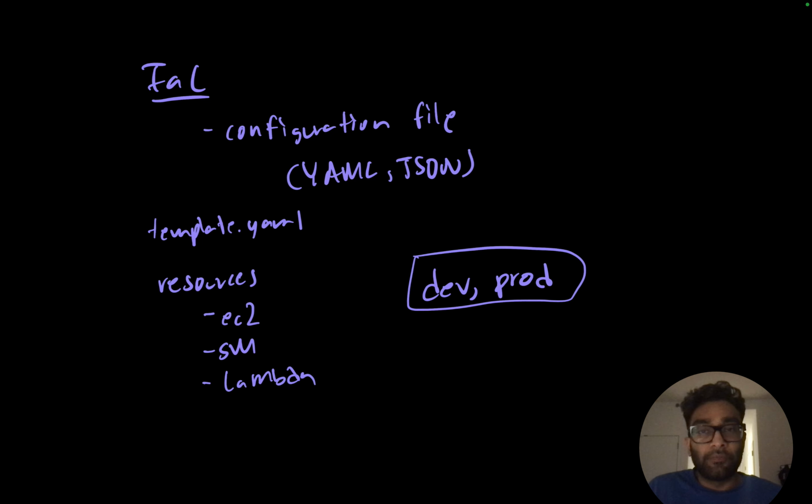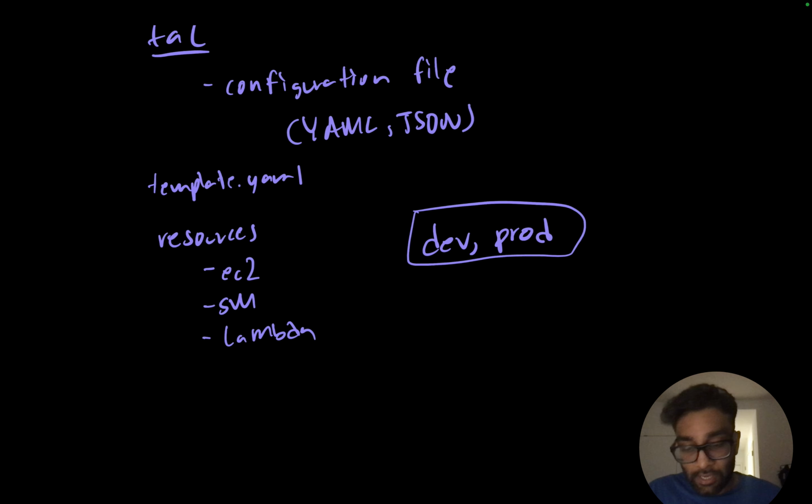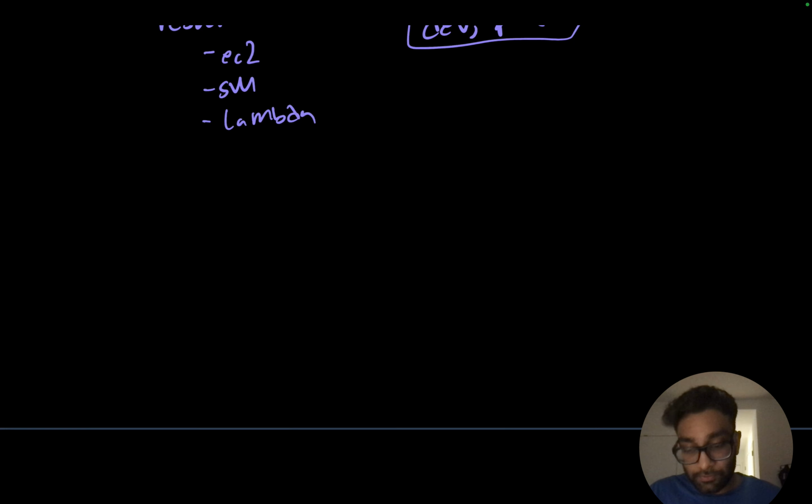simplify the DevOps experience of managing and maintaining all these different resources that you might be working together on. And this is crucial, especially with cloud-based deployments where you might have so many different types of virtual resources you're working with, be it EC2 for compute, be it SageMaker for working on some sort of ML resources, or any type of database like RDS or anything of that sort. That's where infrastructure as code is essential.